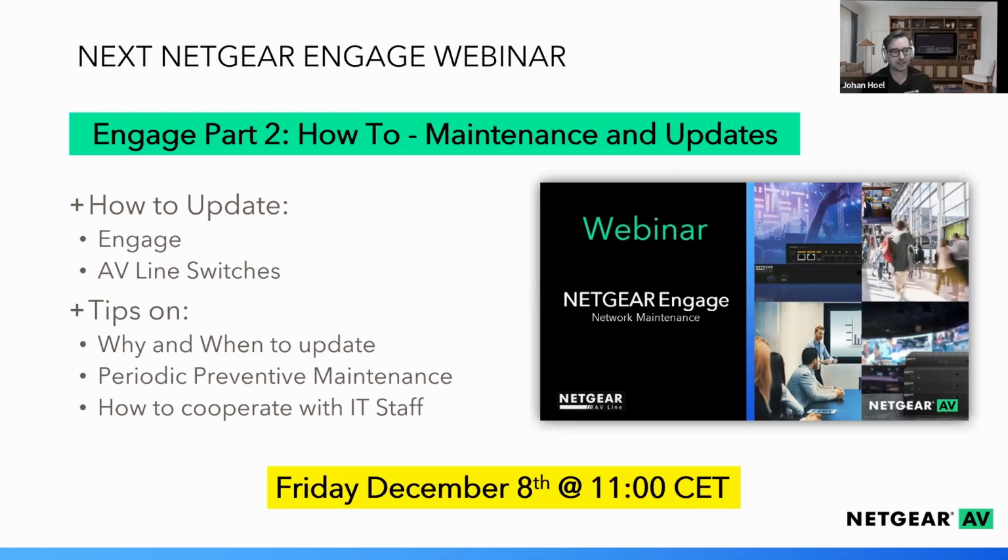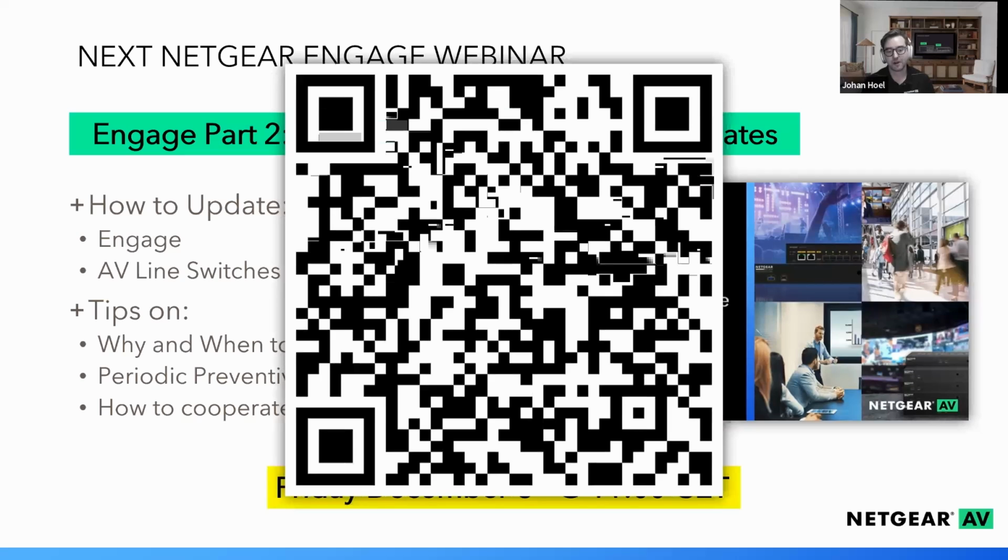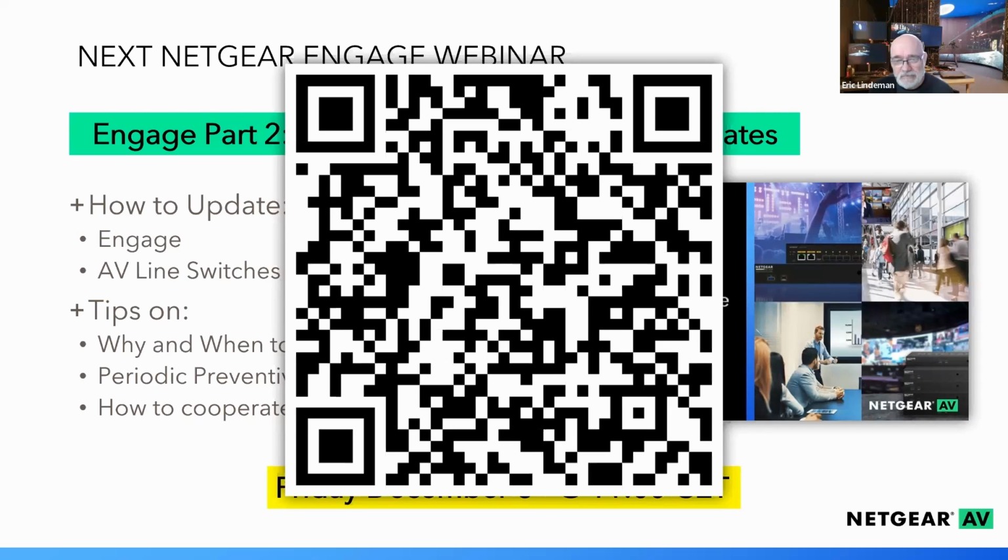I think we have a QR code somewhere here for the ones that want to sign up. We will send it out the way that we sent out the previous invite, but you can already sign up now if you want to have it in your calendar. We're going to do 2 more this year, and then 1 for next year. We're going to keep it short and cover just basic or easy topics every time, so it isn't too long. We're going to send it out and spread it as we usually do. So you can take the next one.